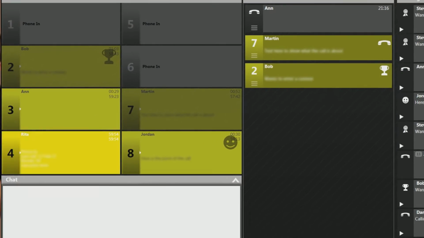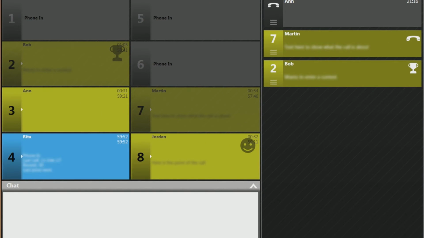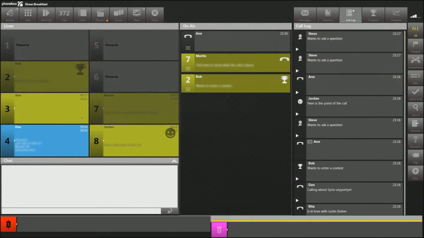And you'll see that everywhere on my screen now, where there is a point, it's suppressed, it's just blurred. I can see there's something there, I can see how much information is there, but I can't read the specific details. Everybody else collaborating on this production, be they call screeners, producers, studio managers, can still see all of the information, but in my system, the point will be suppressed like this.